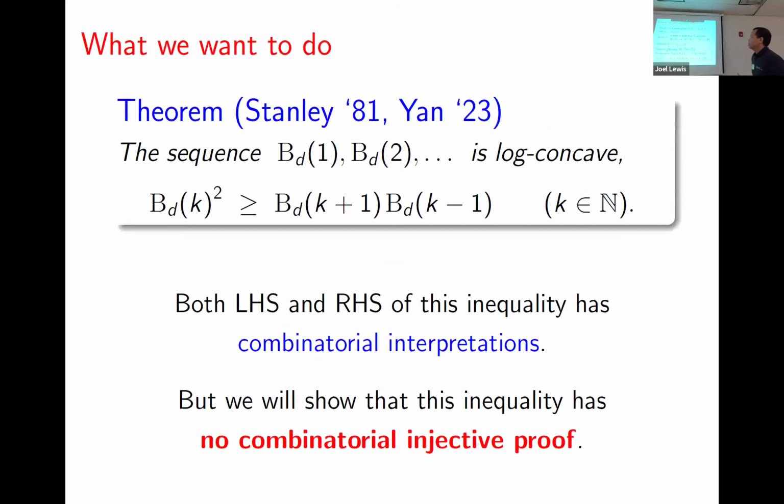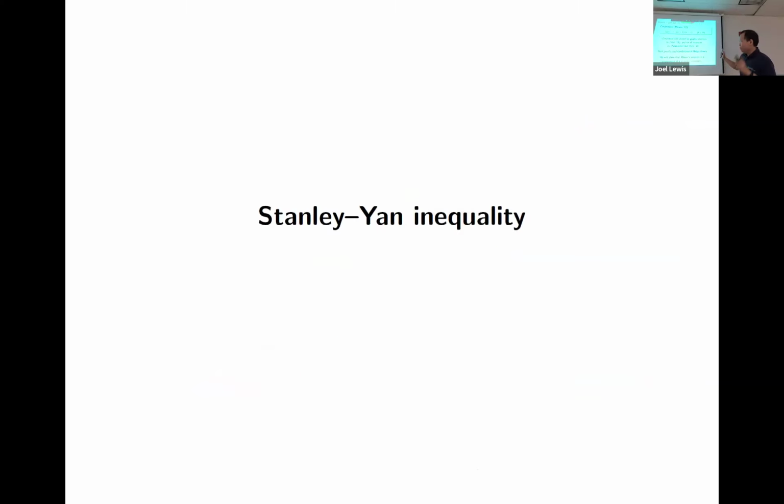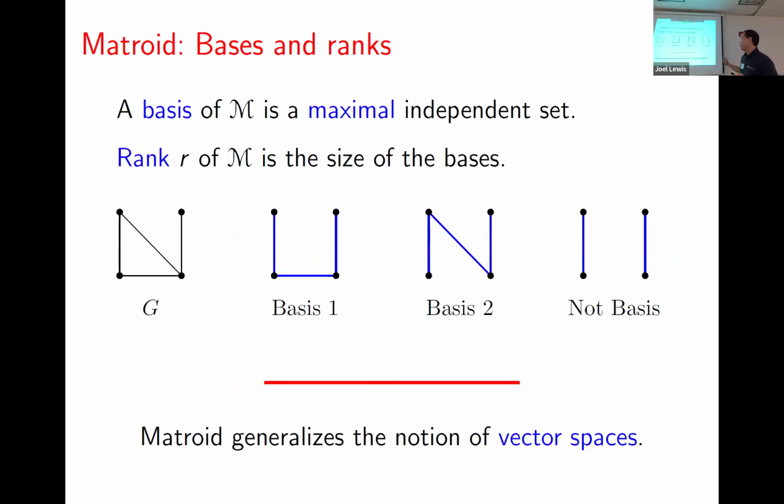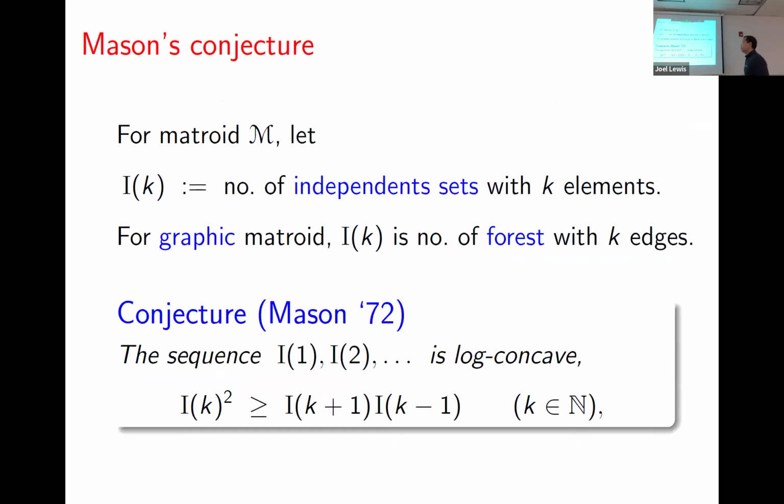In the sense that, let us go back to Mason's conjecture. One thing that I didn't mention, thanks for letting me know: Mason conjectured that this is actually ultra log-concave. So there's an extra constant, 1 + 1 over k times 1 + 1 over n minus k. And proving either one of them to not have a combinatorial interpretation, the hardest one to prove is this one. It'll be a bit easier if you can.